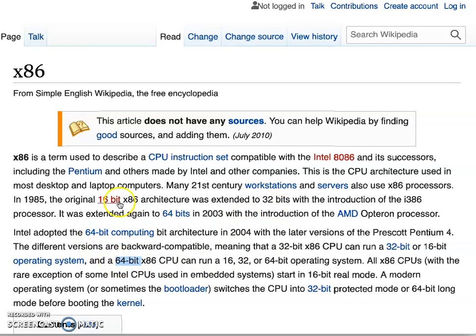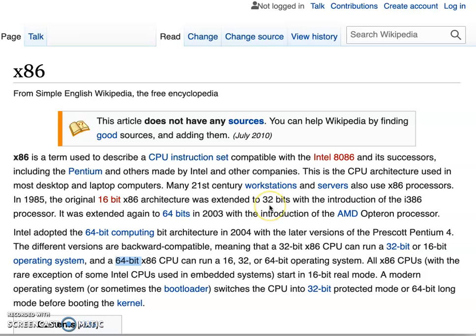Those bits, no matter 2 byte, 4 byte, or 8 byte, matter for how to calculate the memory address. In the 80s, a 2 byte size was enough to calculate the memory address, because 16-bit gives you 2 to the 16th power. But with 32-bit, you can go up to 2 to the 32nd power. Later we will calculate that for you. That is why with 32-bit, you can address at most 4 gigabytes of memory.